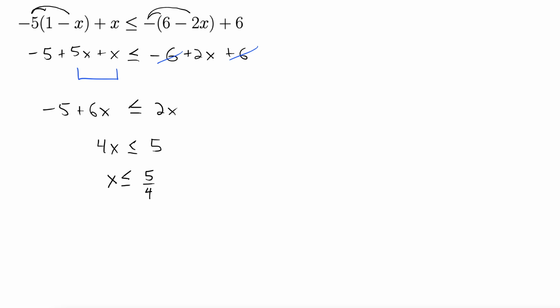What this is saying is that we're including in the solution set all of the numbers that are smaller than or equal to 5/4. Let's graph it. So here's our graph of that solution set. Right? We start with our standard number line. We need to know that 5/4 is 1.25. At least you need to know it enough to make sure you put it in the right place on the number line. So I'll do 0 here. I think 1's about here. We'll do 2's about here. So 1.25 is going to be right about here. Okay, so we'll call that 5/4.